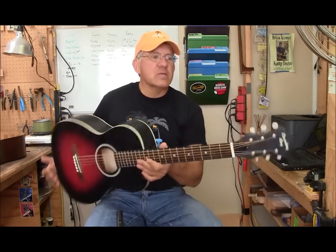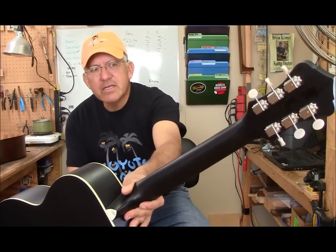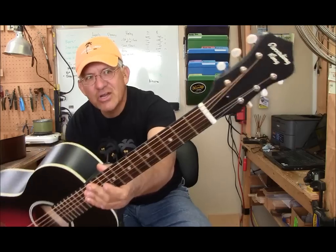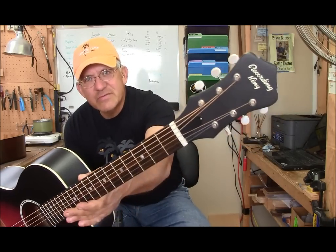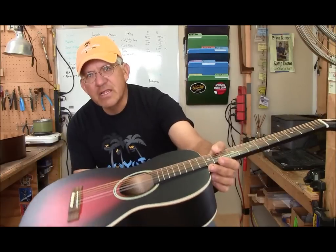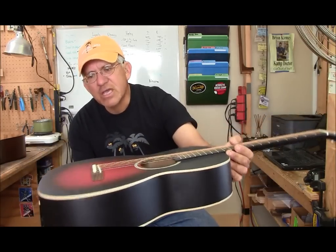And it's got Kluson copy tuners on it. They've got cheap little plastic buttons, which is kind of in keeping with the motif of this guitar. It's an inexpensive 1930s guitar. It has a really thin, light finish on it. I don't think there'll ever be any problems with finish checking or anything like that.